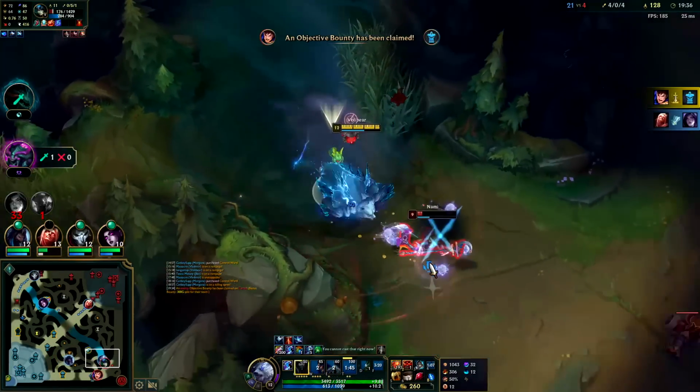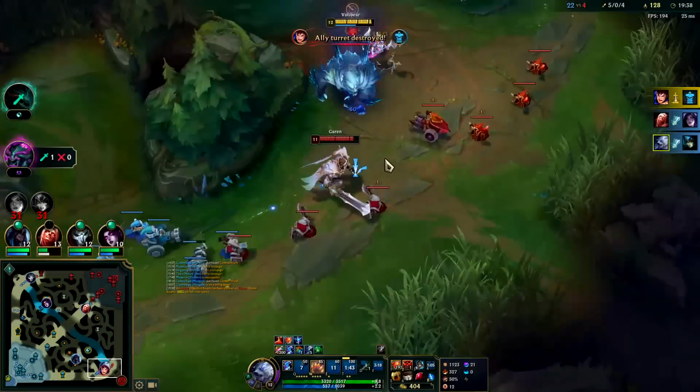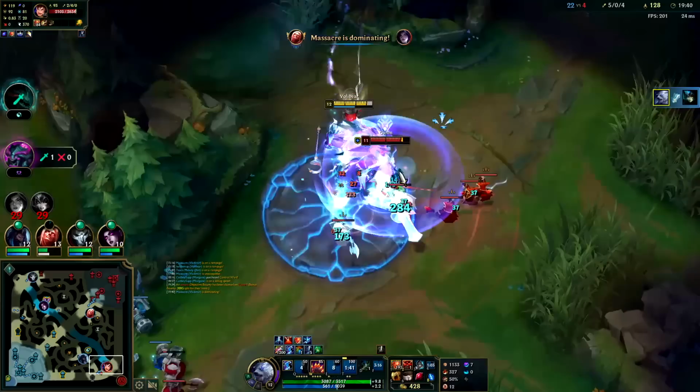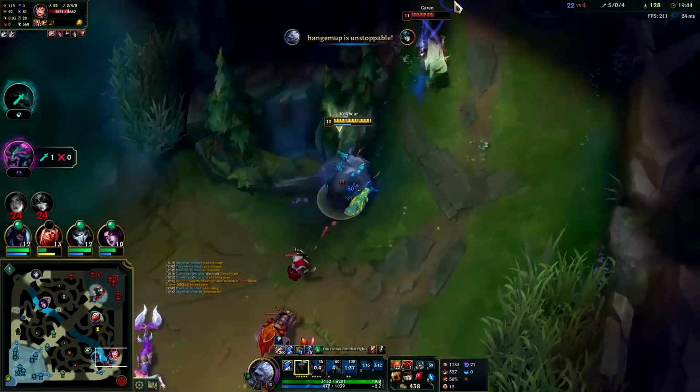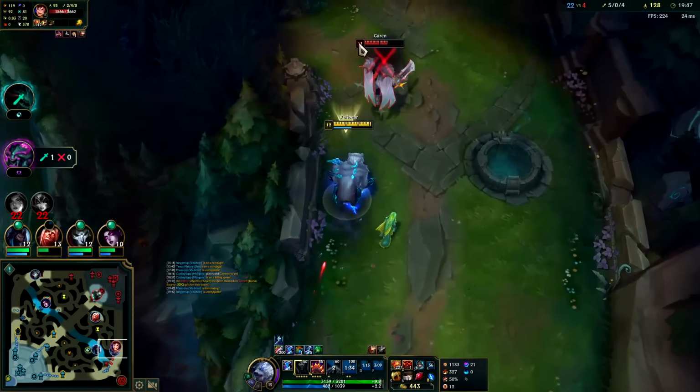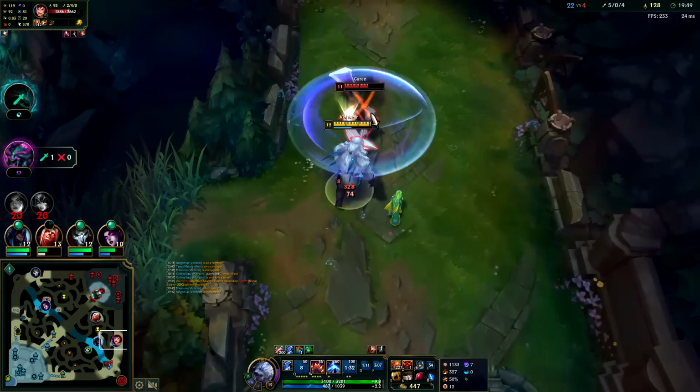We missed the damage on it, but we still got the gap closer. Drop the E on ourselves. We need the shield. Auto attack W reset. He's moving fast. He took Phase Rush, is why. Can he get away? Yes, he can.